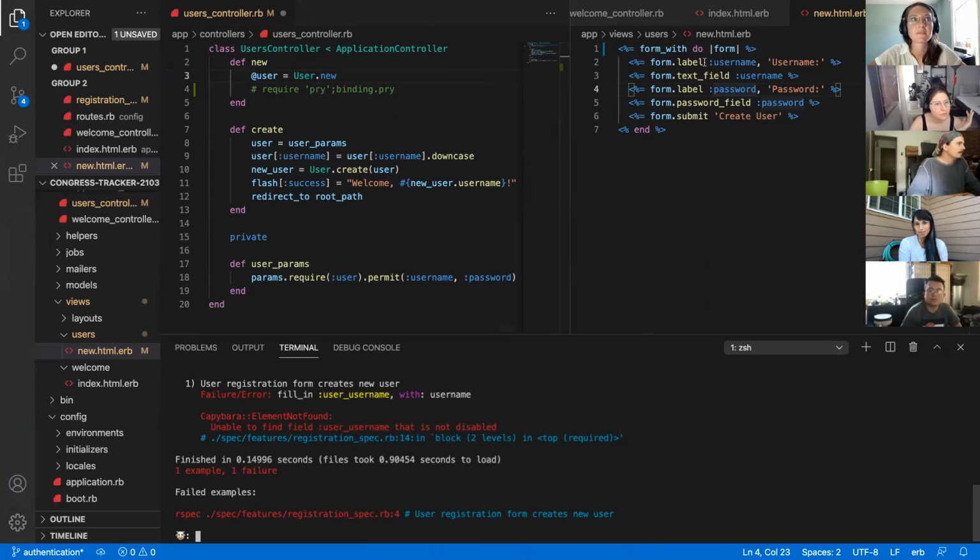What's the benefit of binding versus not binding? Just to make predictions, so that the form can make predictions for you on where to send it. If we don't bind it, how would we need to change where it's sending it, or would we? You'd have to explicitly give it a path to tell it where to go. Would that be part of line 6? It would be part of line 1.